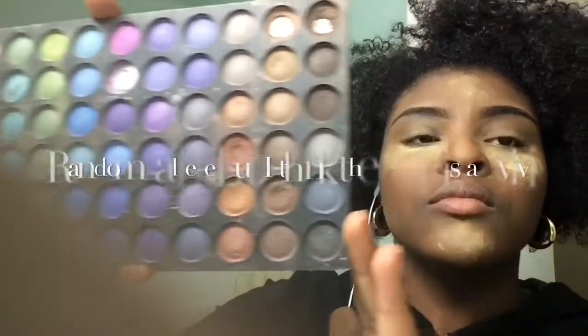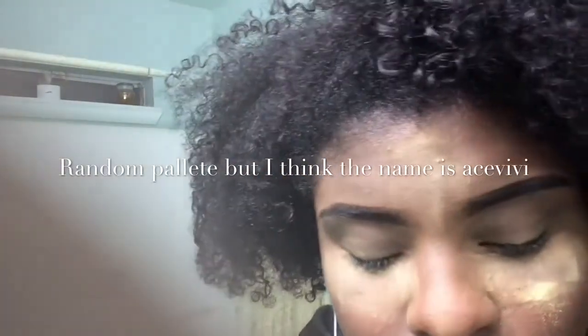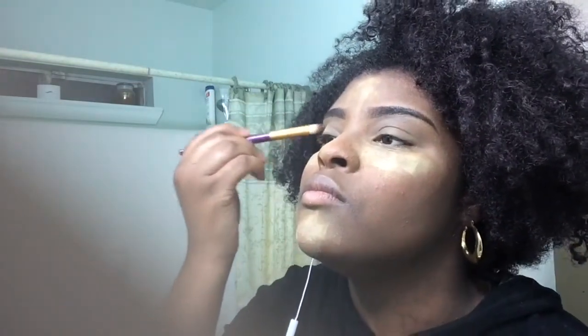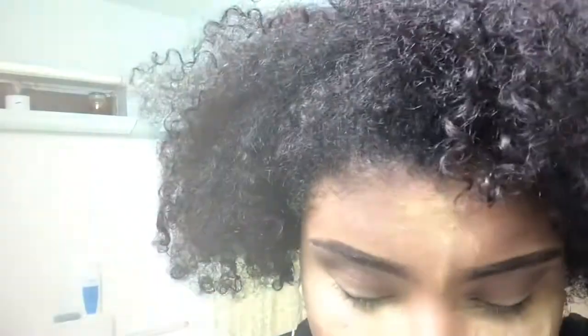So now I will be going in with this, my Ace Vivi palette, just a random palette that I have. And I'll be going in with a darker shade, a brown, just because it's easier to blend out in the colors I use. And I'm going for a natural look anyway, so I'm going to use a dark brown in my creases. I don't bring my makeup up very far, it's not going to be a cut crease or anything like that. It's a natural look, but just going in on my creases with my brown color on both eyes.